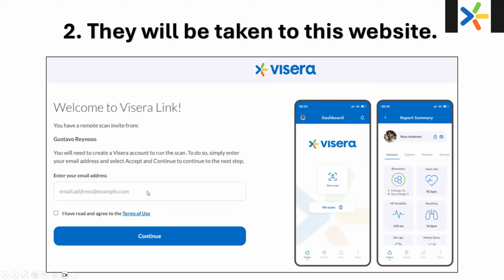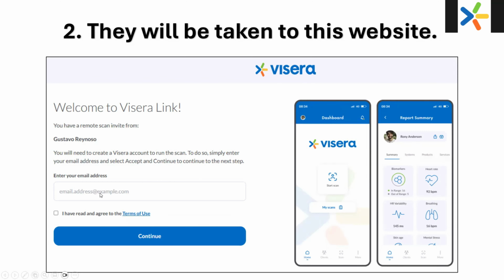And when they enter their email address, the very first thing that's going to happen is it's going to see if they already have a link profile. So if they already have a link profile, it's going to say, you already have an account or a profile. Contact the person, the link user that you're working with, and tell them to send you a scan. Because again, remember that the remote sign-up link only works for people that you have never scanned before and you have never created a profile for. But anyway, back to this screen.